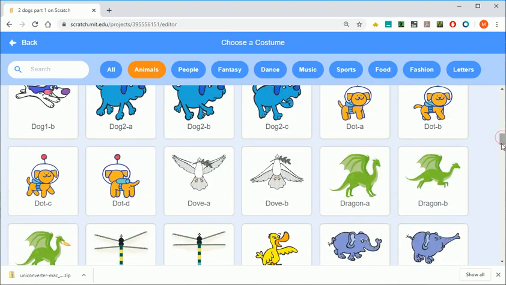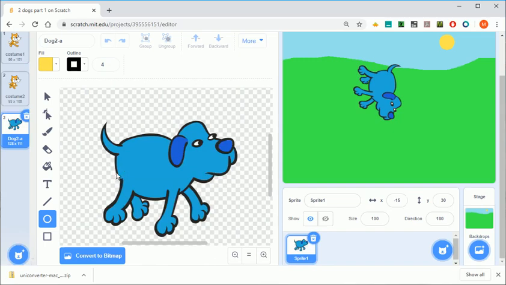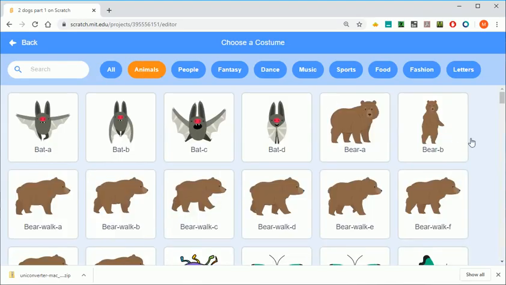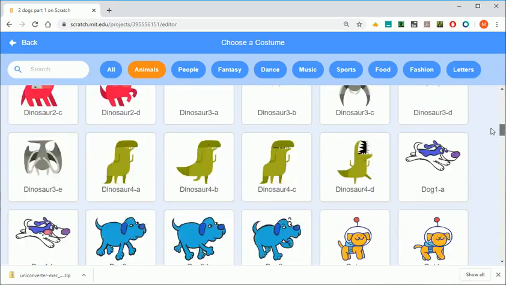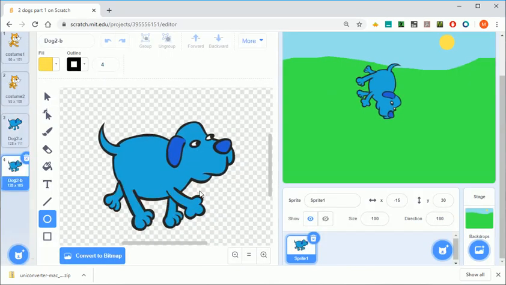So there are two dog costumes I want. I want dog 2-A, and I go back and do the same thing again, and I click on dog 2B. You notice that the dog is now pointing down.